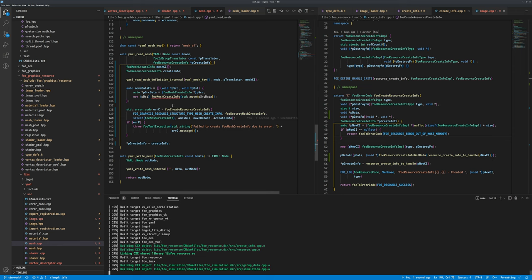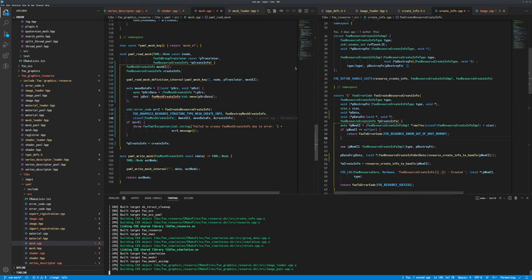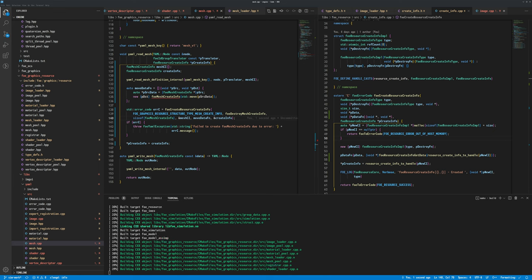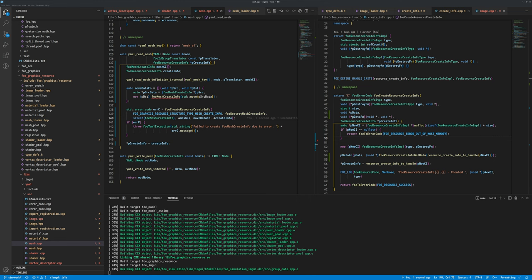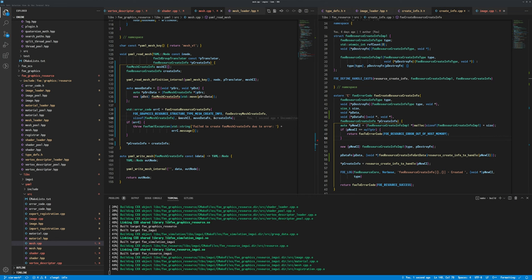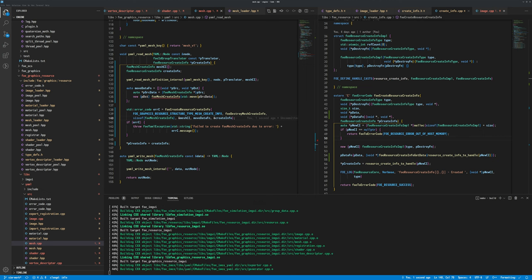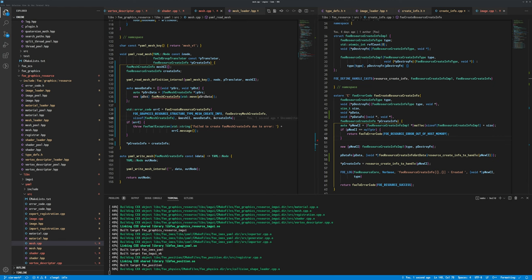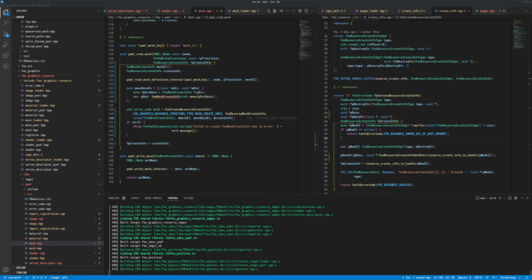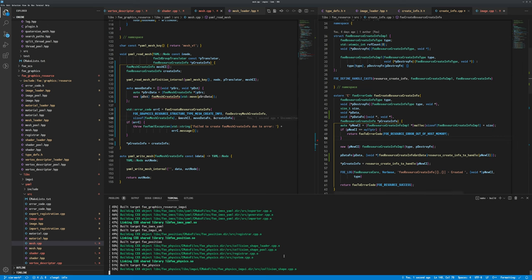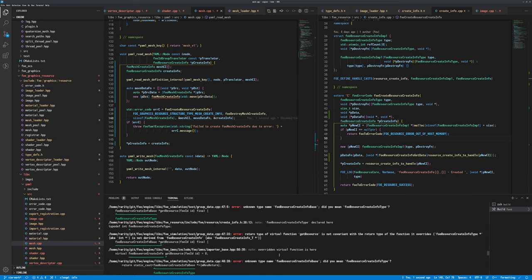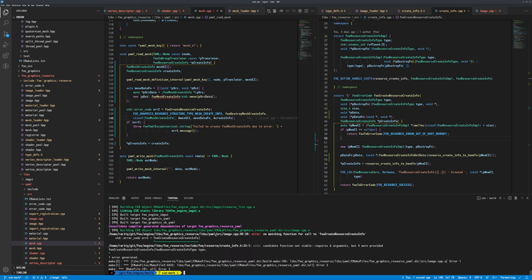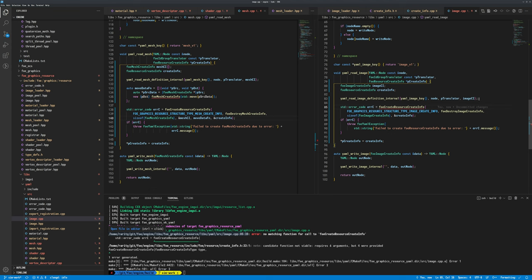Okay, one thing I do want to do is, I have these big-ass functions with a whole bunch of parameters. I need to change it up to not accept that. I need to change resource create info functions to accept a struct instead of many parameters. Go. Okay, this is taking a while. Do that. Okay, we're here. Good.